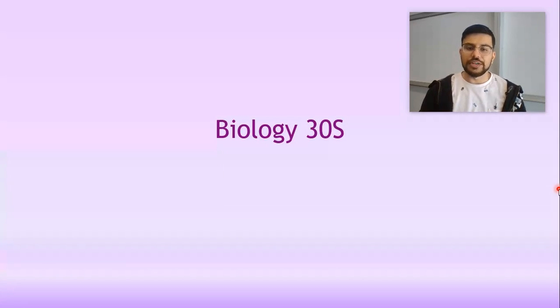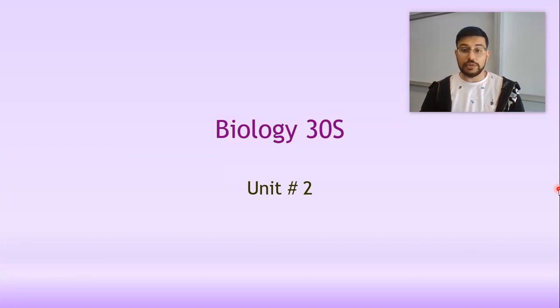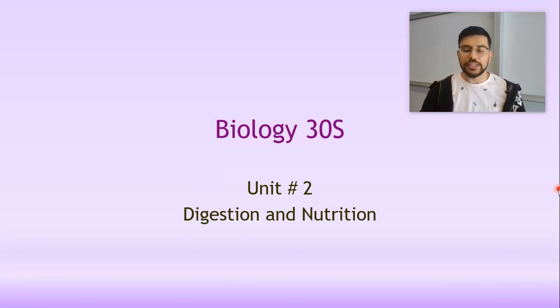Hey, welcome back, Bio30S. Today we're going to be starting off on our first organ system. This is our second unit, and from here on forward, we're going to be looking at various different systems that operate to help our body maintain homeostasis. Today's topic is going to be digestion and nutrition.